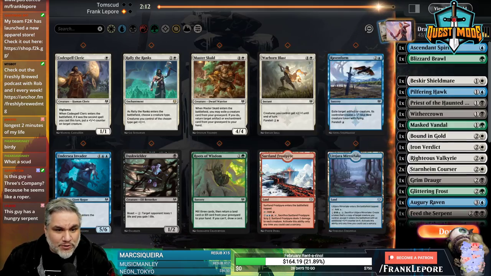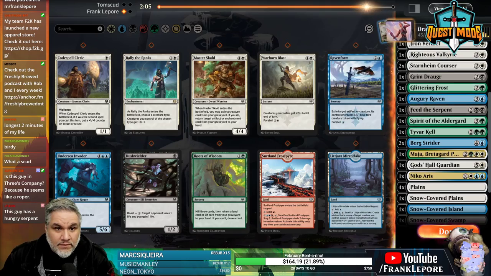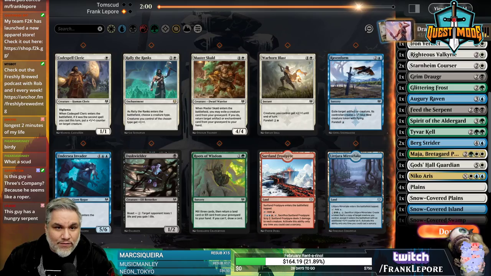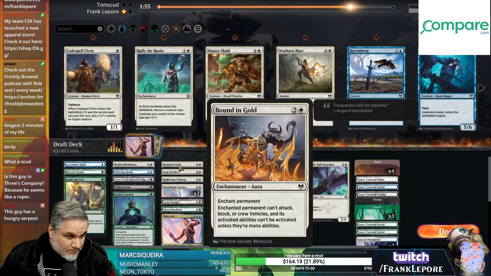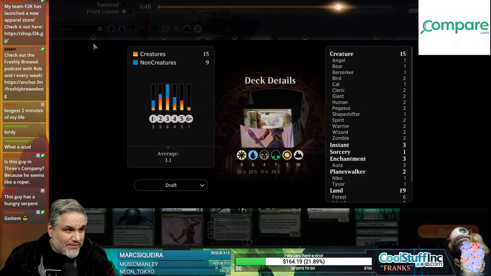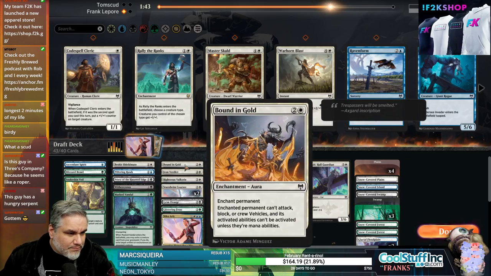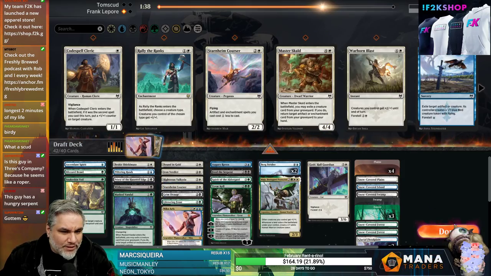Seems fine. Snakeskin Veil seems great here because they have 19 Feed the Serpents. I think we've drawn Tyvar Kell every game, and we have drawn Nico Aris no games. I don't know which is better, but how many creatures? Click, 15. They got one courser. It doesn't have a ton of synergy.